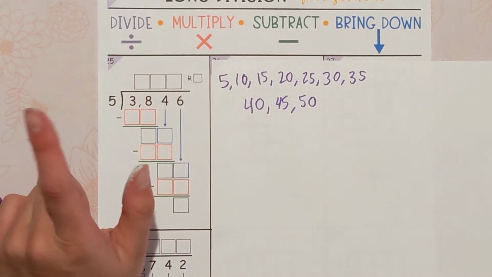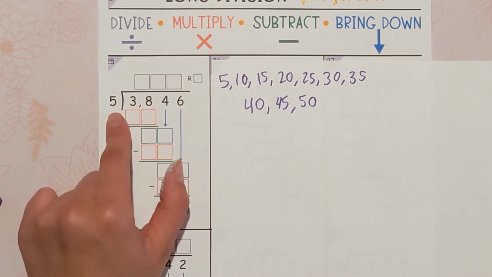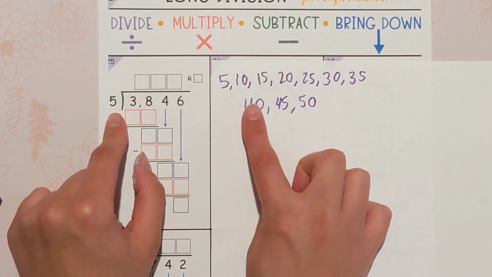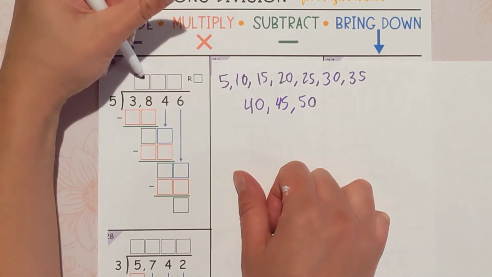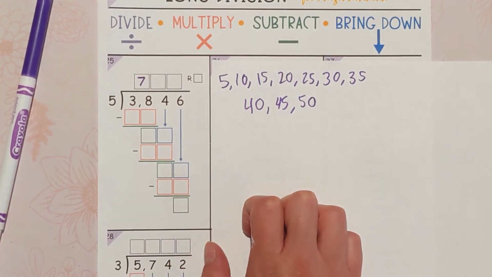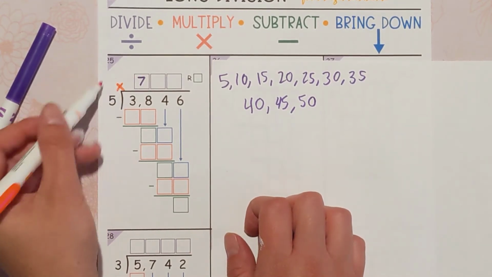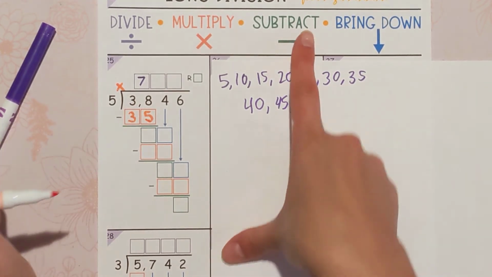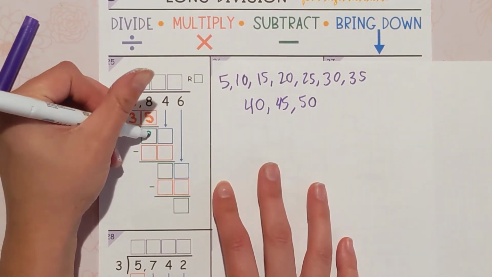So for divide, we would do 3, but that's not big enough. So we're going to do 38. 38 divided by 5. So how many times can 5 fit into 38 before it goes over? In this case, it can fit in 7 times. Put our 7 up here, and I want you, as we're doing this, to think about what you would do for the next step. 7 times 5 is our next step, and we put that right here. 35, it's right here. All right, the next step is to subtract 38 minus 35, which is 3.